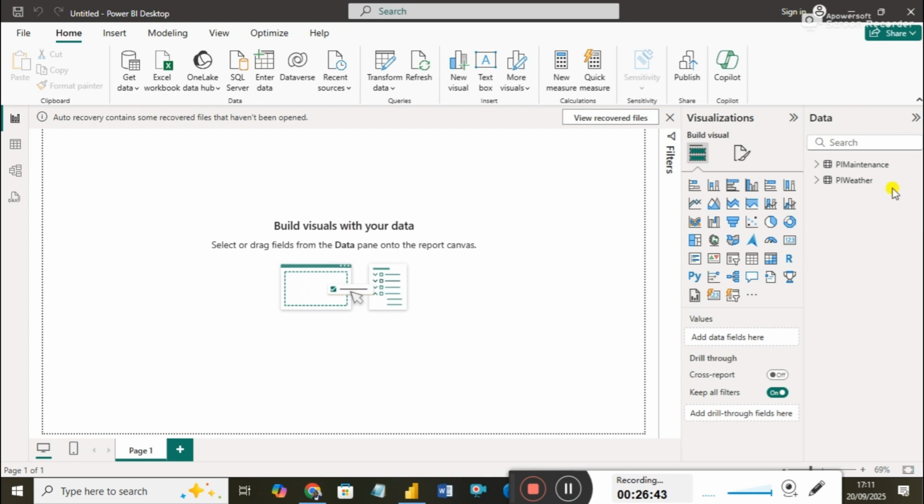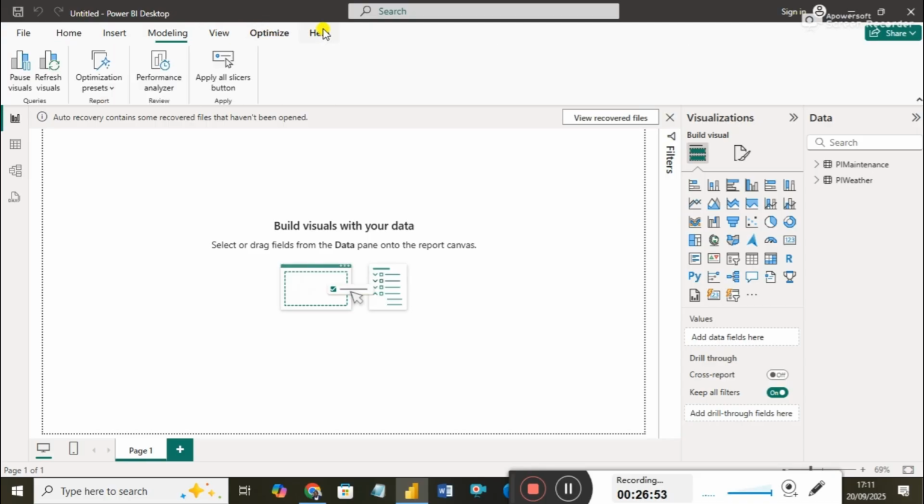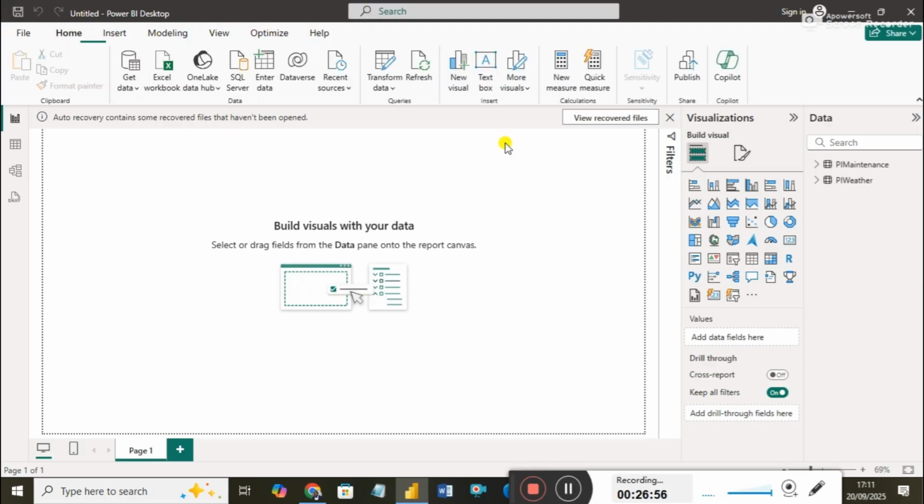Okay, so our two data files have been loaded here on the data section. So let's just take you through this environment. This is the ribbon. If you click on any of these menu items, you see their commands under them. Then Power BI has this number of views. The section we're looking at here is called the report view. It's at this report view that you can view visuals with your data. Then we also have visualization. This is where you can pick up any of the graphical tools to represent your data.